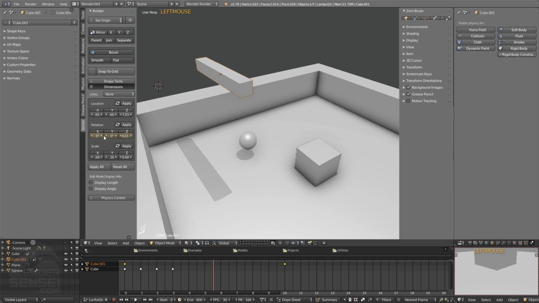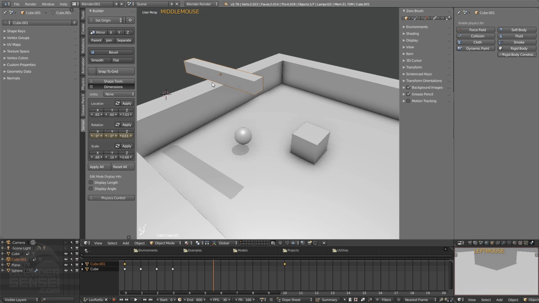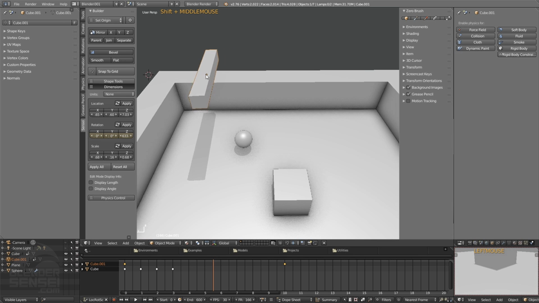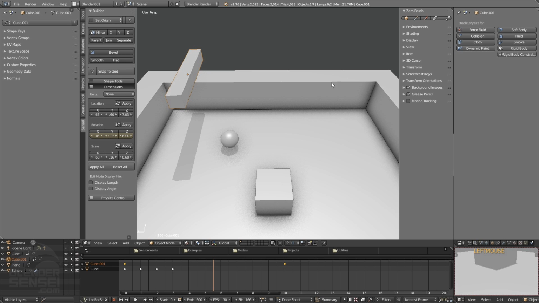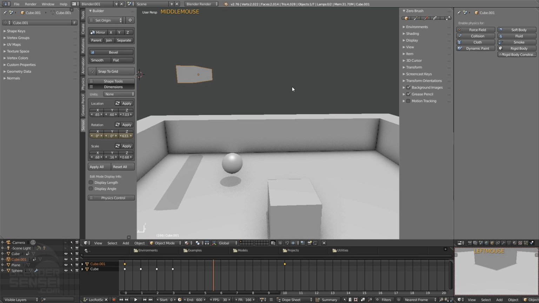And because we only animated the rotation value of this thing, we're free to move it around wherever we want. Whereas if we were to press F or I out in the 3D view to insert a regular keyframe as we normally do, values for all three of these, location, rotation, scale, would be animated, and once the location value has been entered for each keyframe, if we were to say duplicate this, whenever we press play, the duplicated objects would all snap back to the location in which the animation keyframes were recorded, which we don't want. So that's why it's nice to be able to just animate this rotation value alone. So we can make a bunch of copies of these and put them wherever we want.